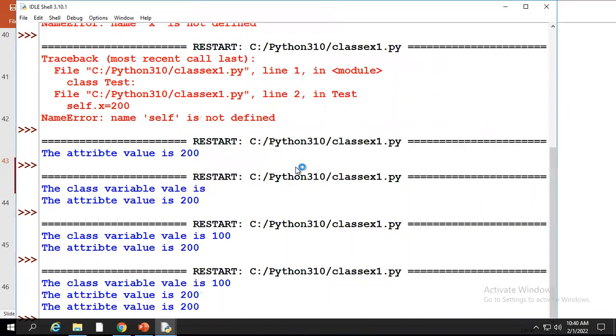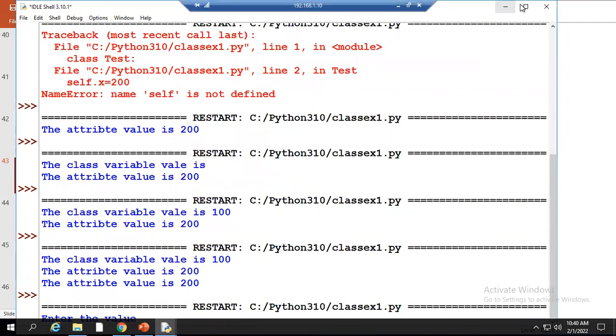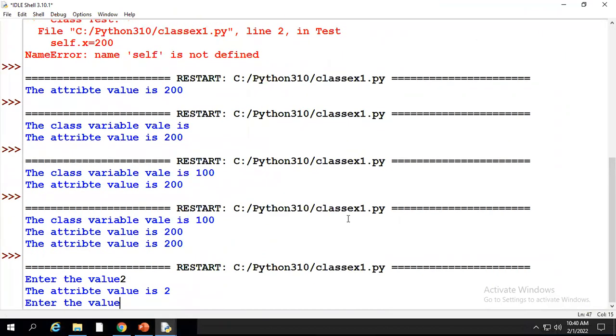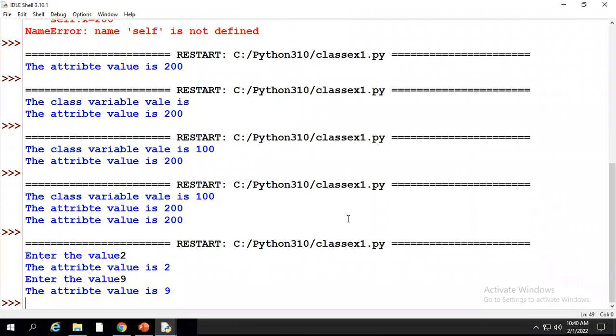Now you see what is the output here. So it is asking enter the value, because we called the read method. You can enter any value now. So for the first object, the attribute value it is showing as what? 2. Again asking enter the value, that is for the second object. Okay, now this is the value which I have given. Now this is the attribute value. Okay, so we have written in a more professional way, because one method inside the class test is created which is accessing only the value. Another method is given for displaying the value.